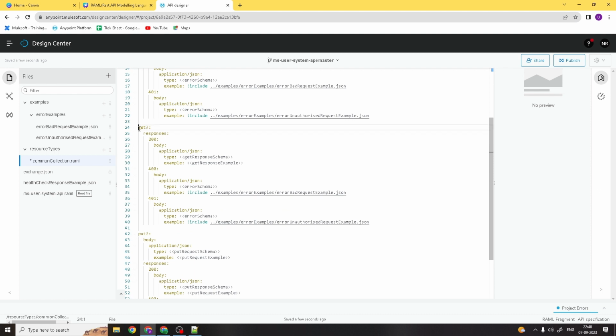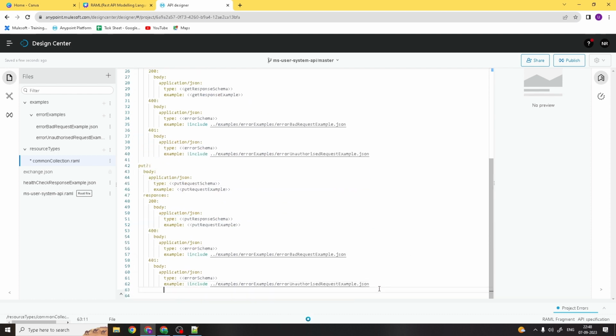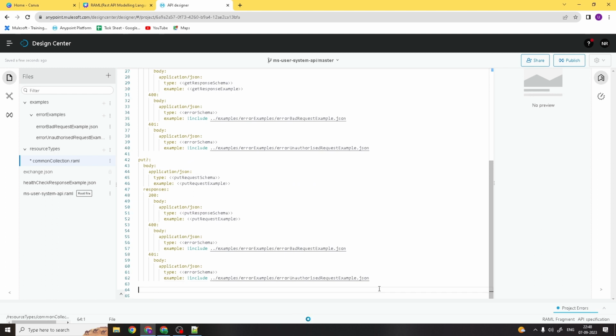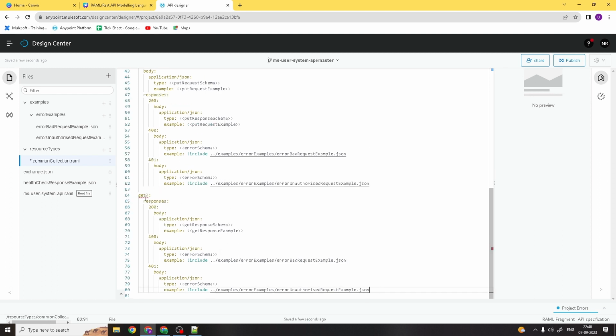We'll copy this get request the way we created it and simply paste it. You just need to write delete, and here you need to change it to DEL.